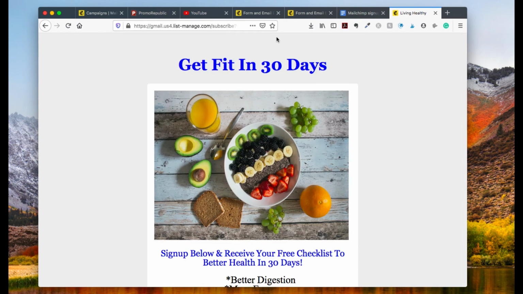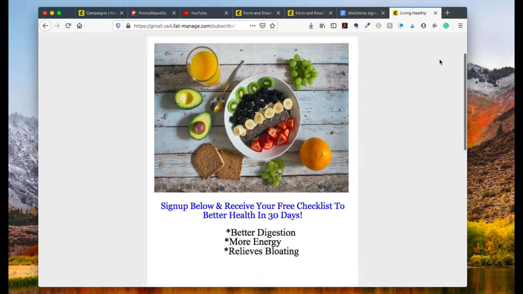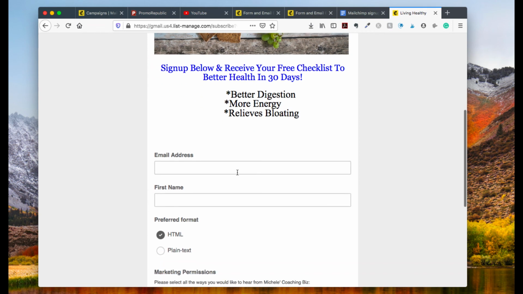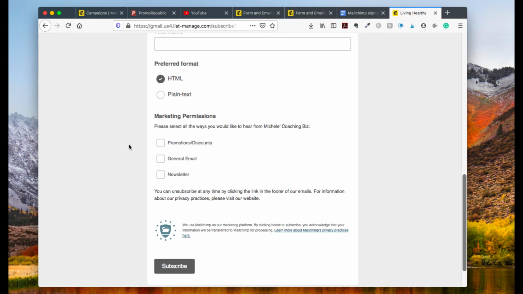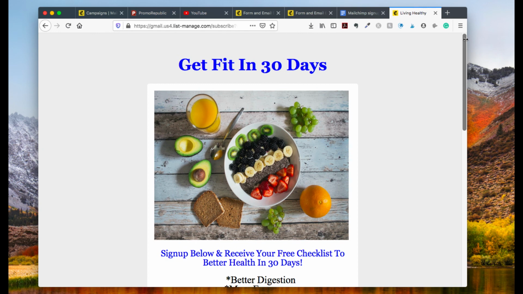As long as you have that link and you put it on your social media or in the description of your video, then when somebody clicks on it, they'll be brought to the page that you've created. Then they'll put their email address, their name, and check for any marketing permissions, and then they'll hit subscribe, and it will go to their email. You don't have to do anything. You don't have to look to see if they signed up so you can send them their free thing. Everything is already set.